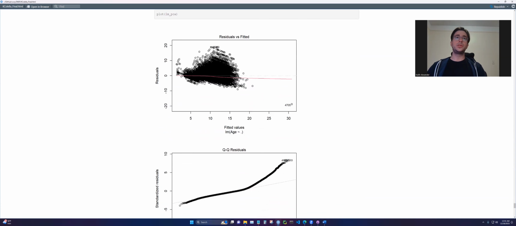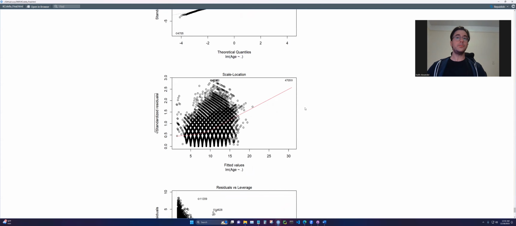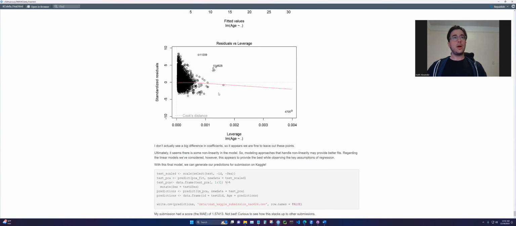Looking at our residual fits, we do see that these seem more random, which is indicative of homoscedastic variance here. Our QQ plot does indicate that there's some far right tails in the residuals. This may indicate some kind of nonlinearity in the relationships overall, which we won't be able to capture in this linear model at this point. But overall, I think that the plots are much better. We seem to have a decent fit here, so I've gone ahead and used this as the final model.